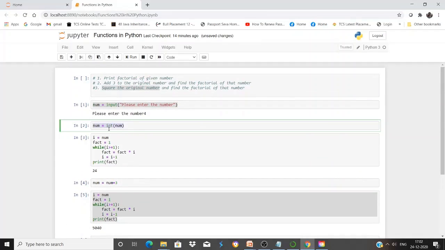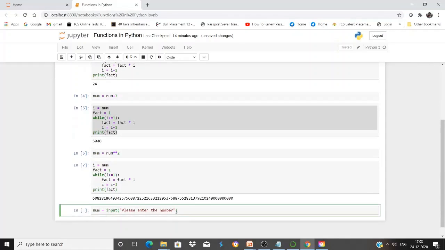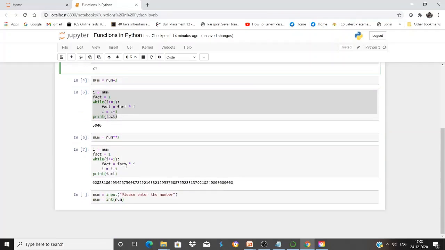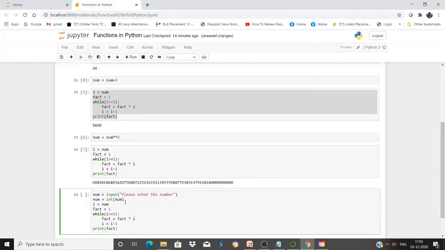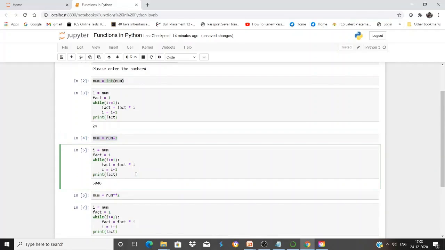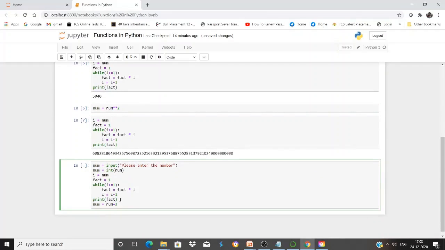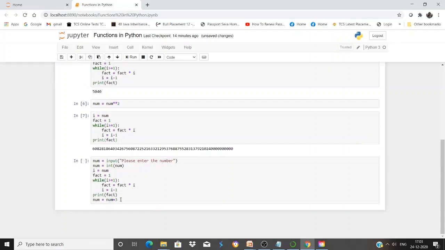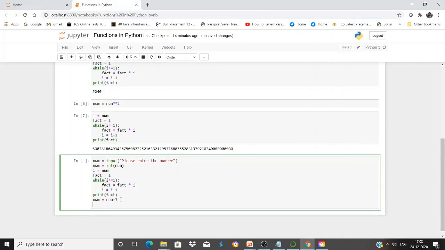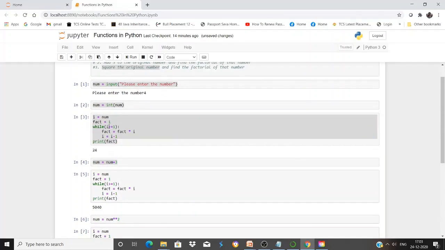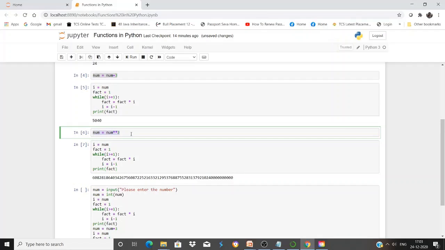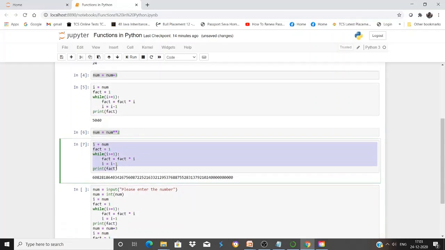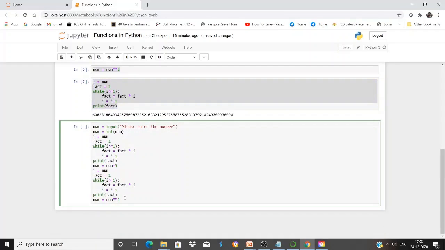We first took this line, then converted that from string to integer, then determined the factorial of the original number, then added 3 to the original number, then repeated the factorial code, then squared the number, and then again repeated the original code.